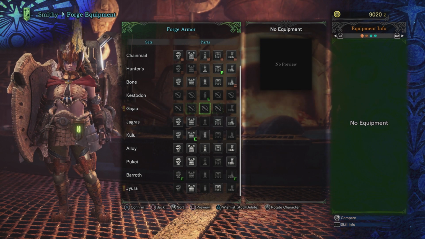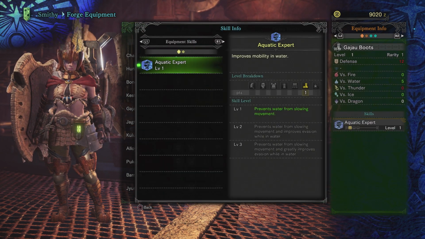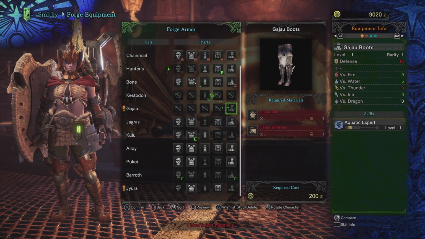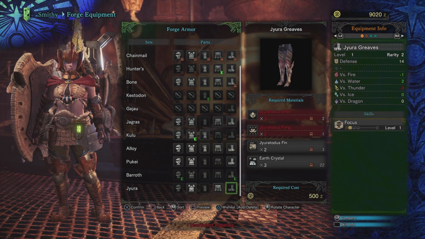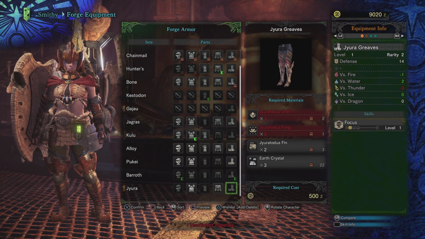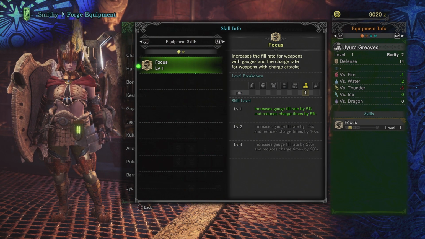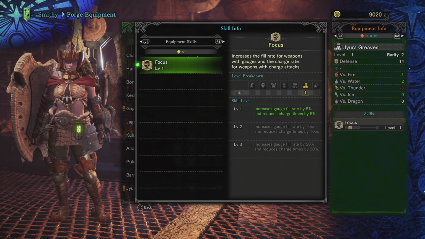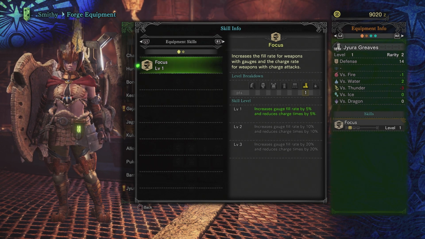Gajau, this is from the catfish. We can get boots. Aquatic expert is kind of an interesting skill. It just means we can move around in water without being slowed down. Pretty cool. I like the stun resistance, though. Actually, I like focus. Actually, focus doesn't matter for this weapon. Never mind! Focus is one of my favorite skills on the other weapons I use, like the long sword, the switch axe, or the charge blade, because your gauge fills quicker.